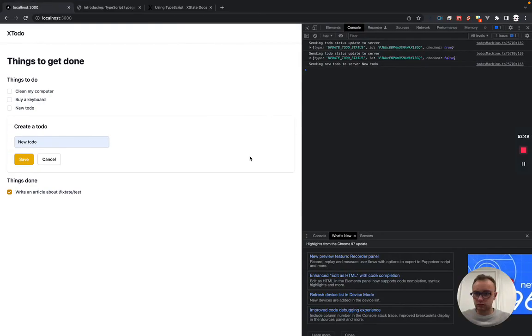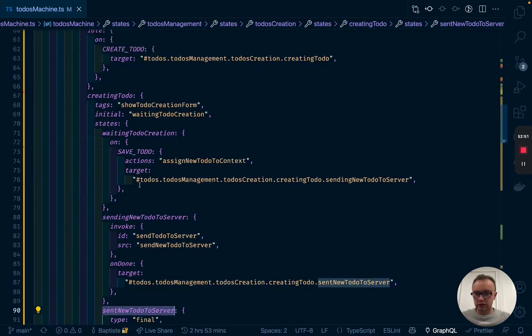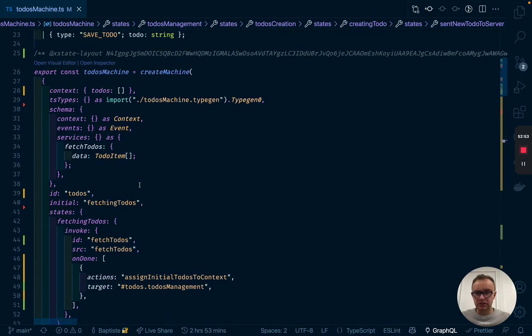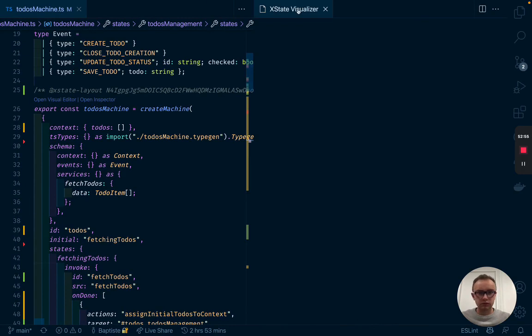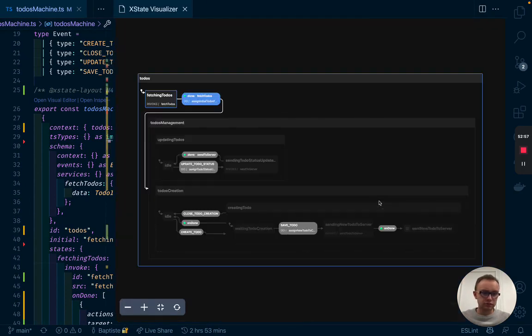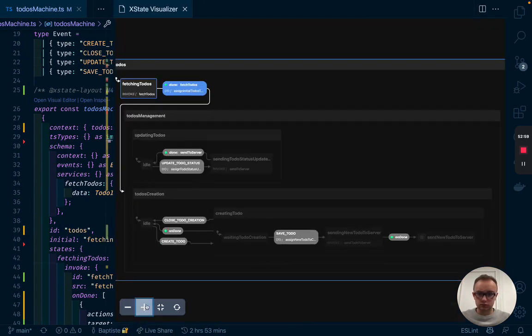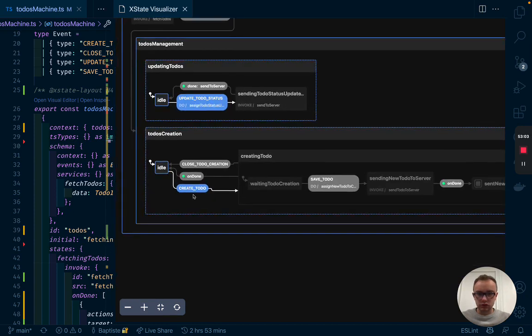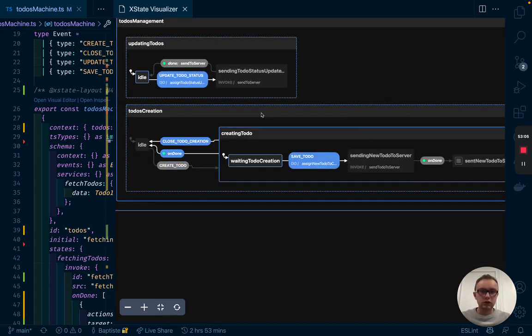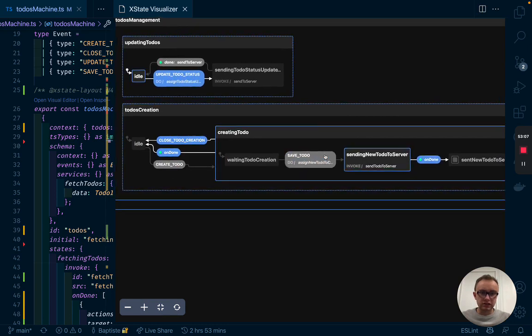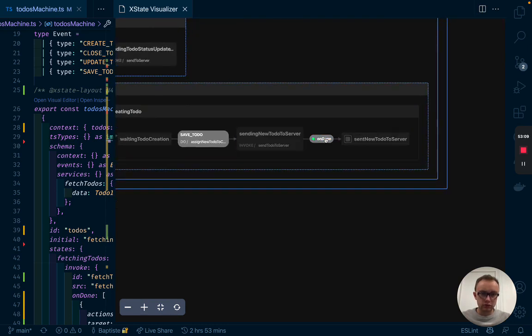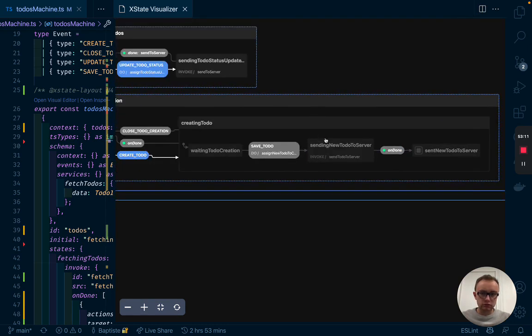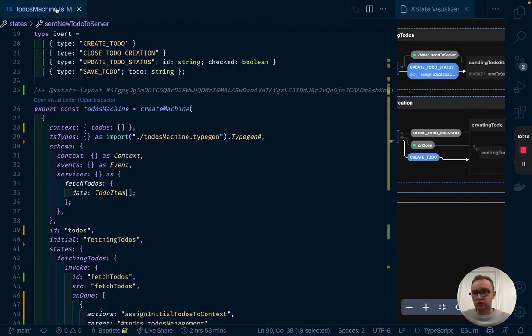So we don't exit the state, I think. Open the inspector. Create to-do. Save to-do. Sending new to-do to server. Strange.